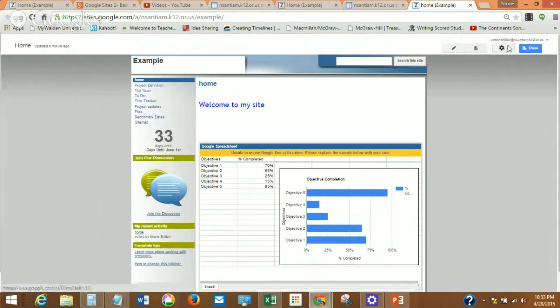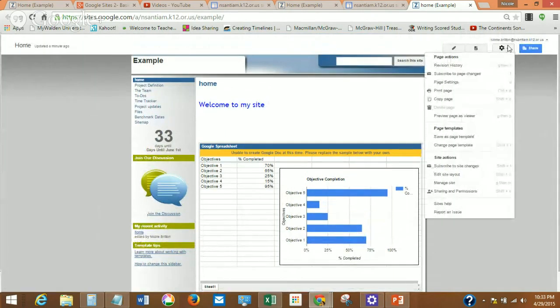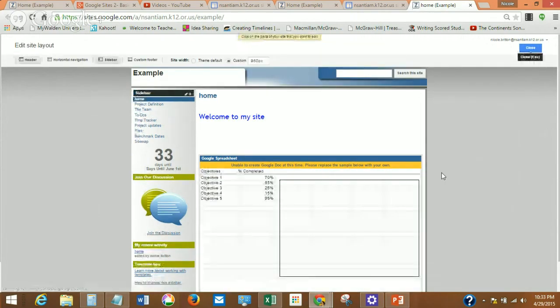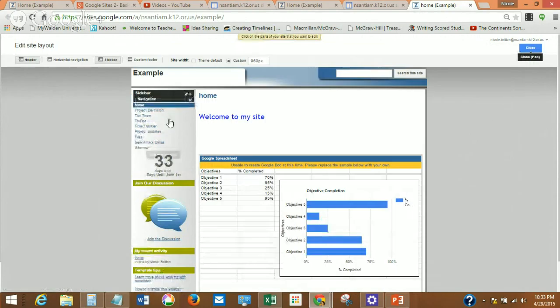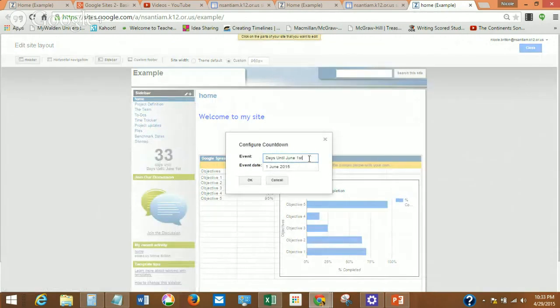This gear right here has some other places to get into the website. We're going to go to the one that says Edit site layout, and I'm going to click on that. When I do, all of a sudden I see a pencil here. If I want to change this countdown, let's say I want to have a countdown until the 4th of July.